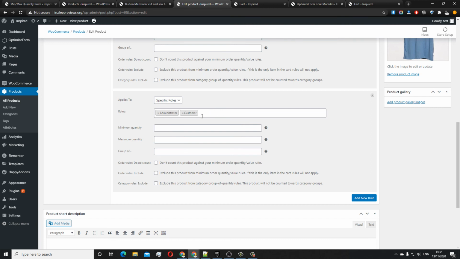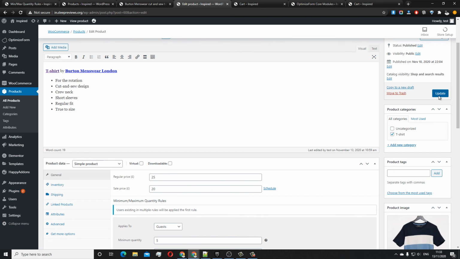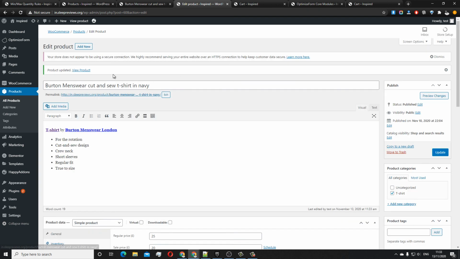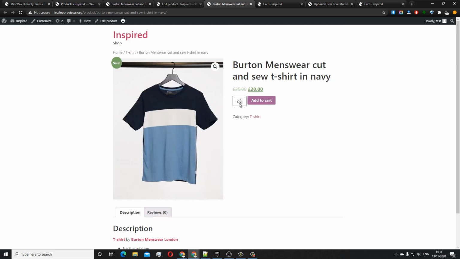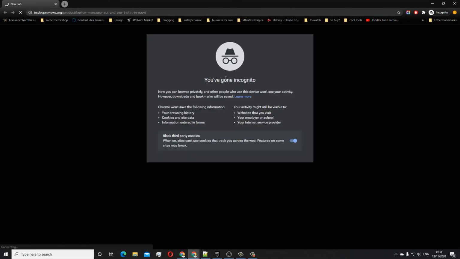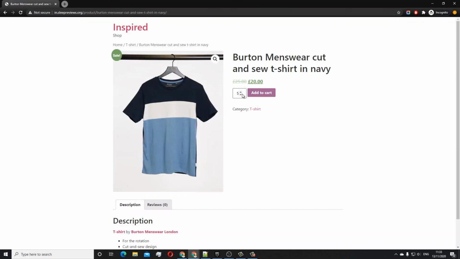But for this example, I'm just going to select administrator and customer, and their minimum order quantity will be, let's say, 1. And then you just go ahead and hit update. Because I'm logged in as administrator, let's see if the rule works. So now we can order 1 quantity.